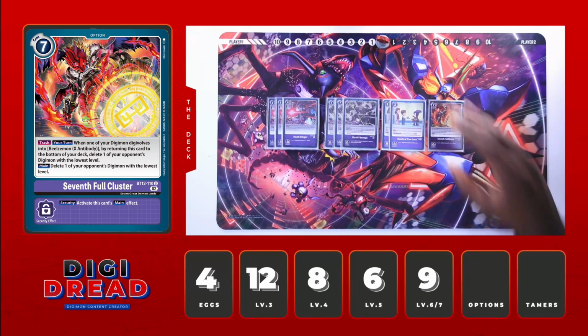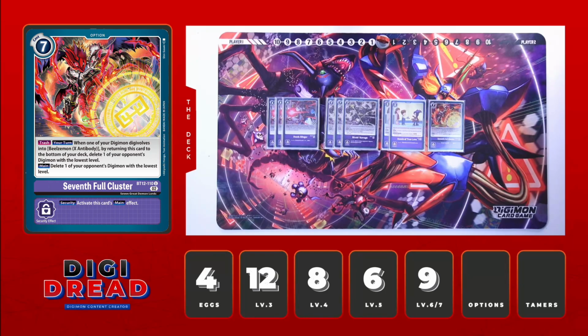Then we simply go with the 7th Cluster. The 7th Cluster, when you are at your Beelzemon X-Antibody, this just comes clutch to get rid of bodies right there, and you're not really going out of your way to use this effect. You're pretty much just doing your combo, and then boom, this effect pops off from trash, able to delete the opponent's lowest Digimon, which once again is very huge.